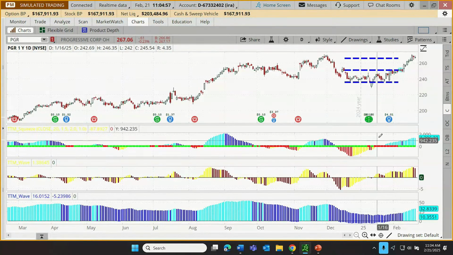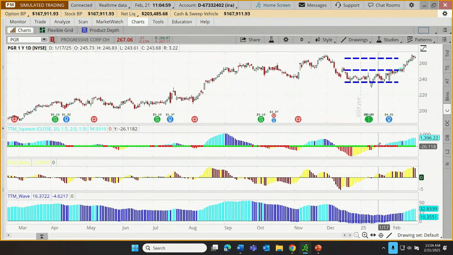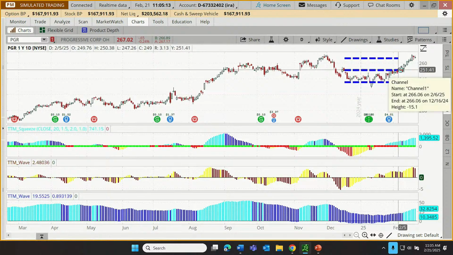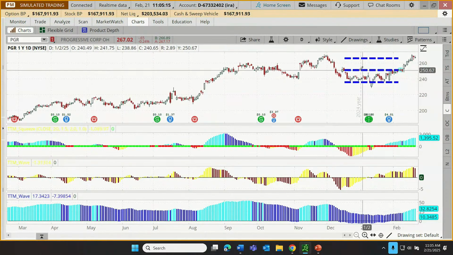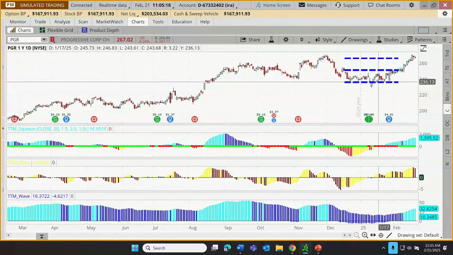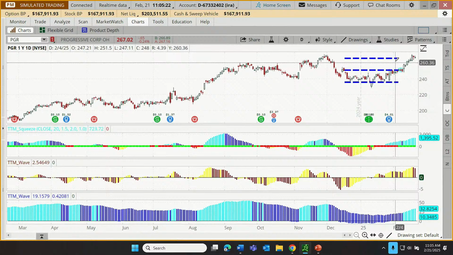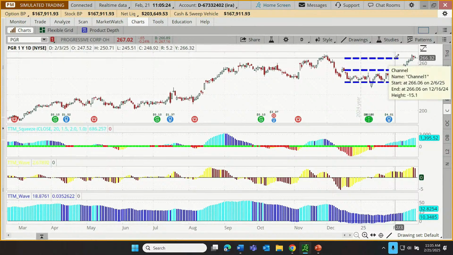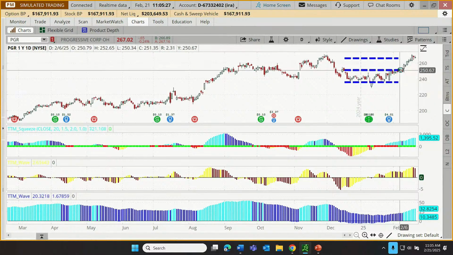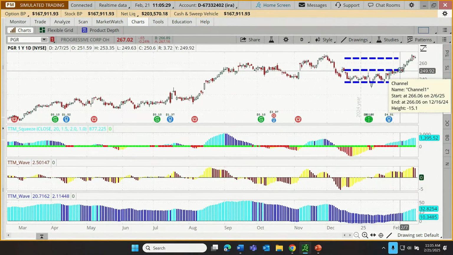So here was the setup that we noticed with PGR. We had a series of the red dots that a trader might look to identify a squeeze. Once we change from a red to a green, that might be the signal. Boom, today might be the day. So at that point, the trader might look back over time since the red dot started and define a trading range. And then we just duplicated that trading range to establish a potential price target. And look what price has done since we entered this trade.